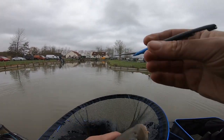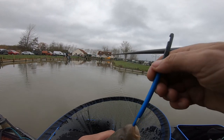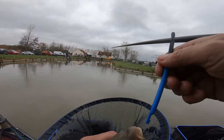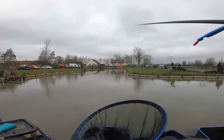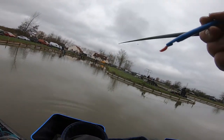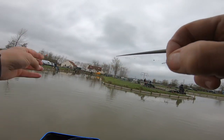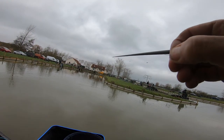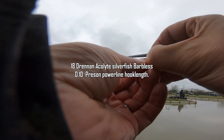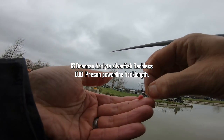Really small mouth, don't get very many fish like this at Acorn, to be fair. So we're going to give myself 2 pounds for him because he's quite scrawny, although he's long. Puts me on 44 pounds of carp. I've hardly got any silvers, so just call it 44 pounds for now. And I might have a little bit less than that because I'm being cautious with my flicking. I've gone up slightly in hook size. Still fishing quite small, I think that's an 18.